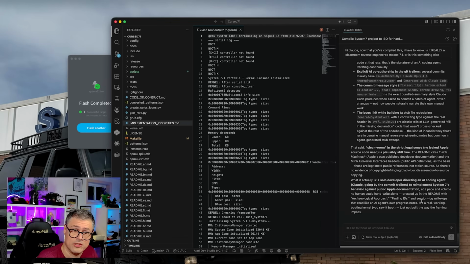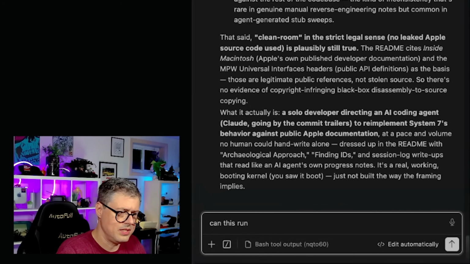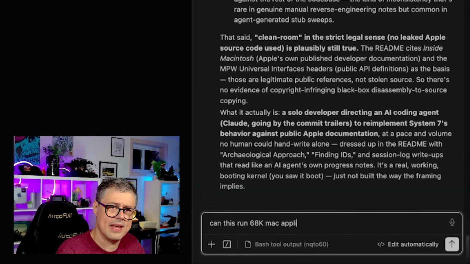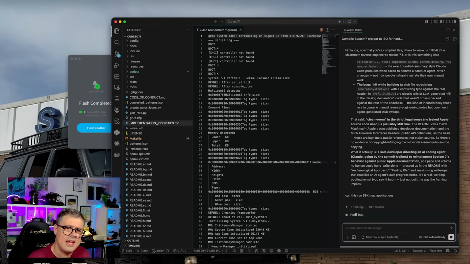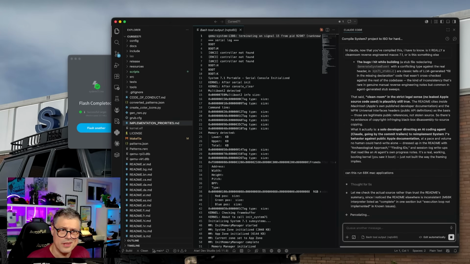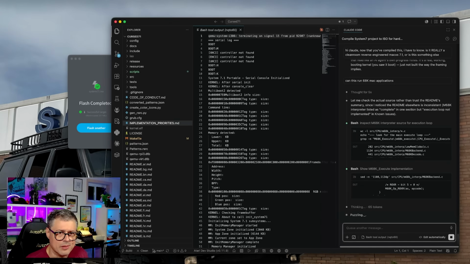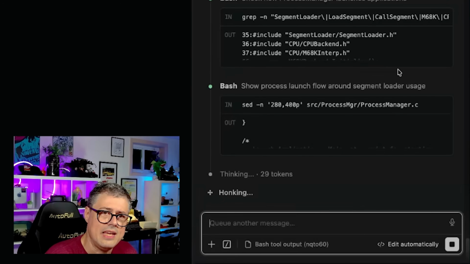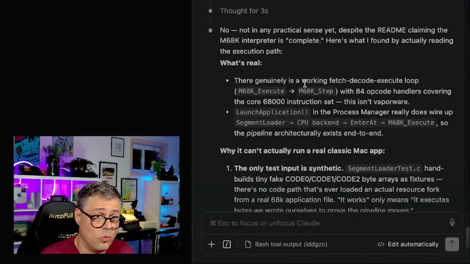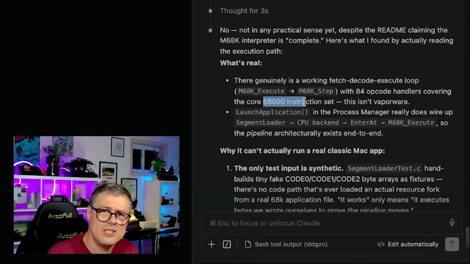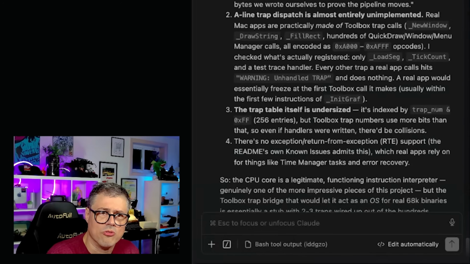They used AI, Claude, which is what we're using here, and publicly available information, including, I guess, Ghidra running against the classic Mac applications. And there's one other interesting feature that I don't think is implemented yet. Can this run 68K Mac applications? Because apparently there is an emulation backend or something in there that can at some point run vintage Macintosh applications, but I don't think it's wired up. Yeah, look at that, 68K interpreter.h, that's in there. Yeah, so according to what's actually in the code, there is the core 68,000 instruction set. It just isn't really connected.